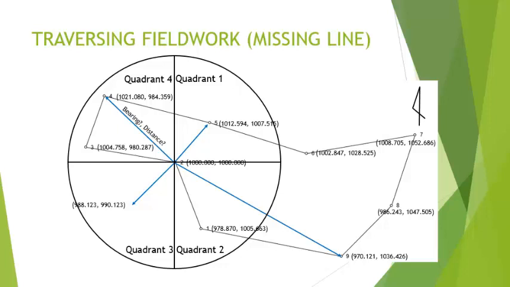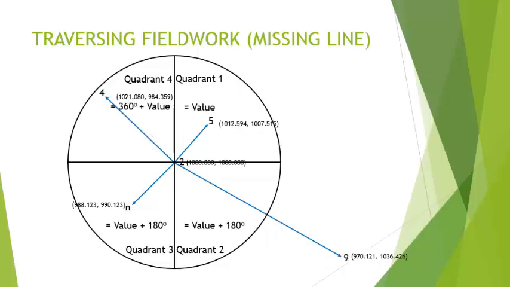There are rules applied to each quadrant. The value from the first quadrant is the value of the bearing. The value from the second and third quadrants is the value of bearing, which needs to be added to 180 degrees. Finally, for quadrant number 4, the final bearing is equal to 360 degrees minus the calculated value.